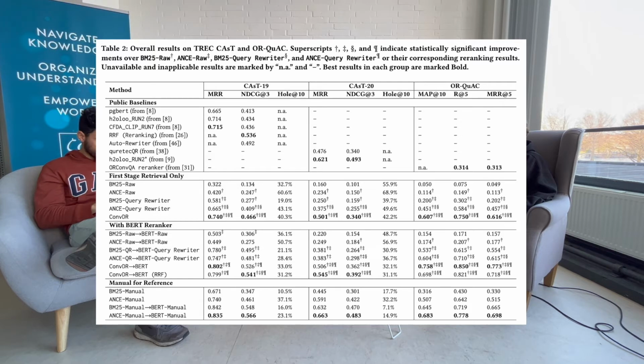And we see that the query rewriter methods and the ConvDR method clearly outperform this. Then it's interesting to compare ConvDR with ANCE query rewriter, which is a system using a previous sequence-to-sequence rewriter. You compare this pipeline approach with a previous rewriter against ConvDR, which is basically constructing the embedding directly. And what we see is that ConvDR works better compared to that. A pretty large improvement across metrics and all 3 datasets.